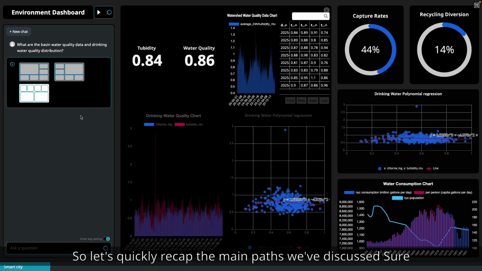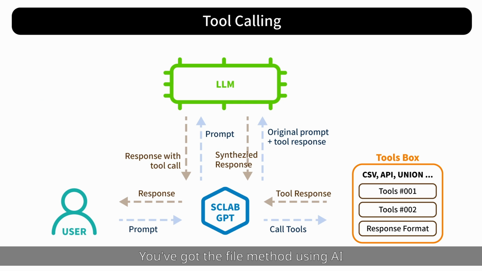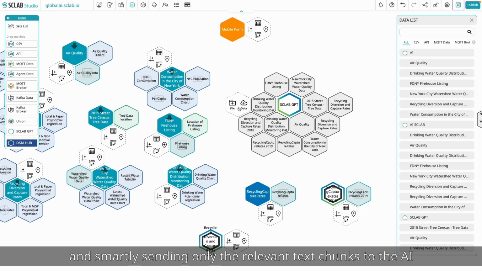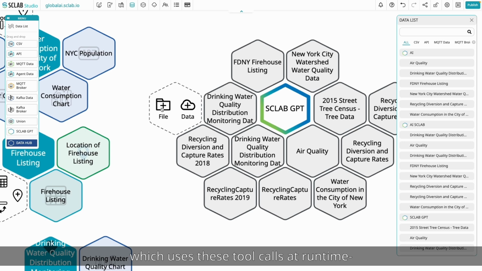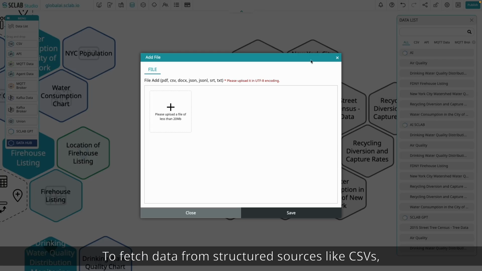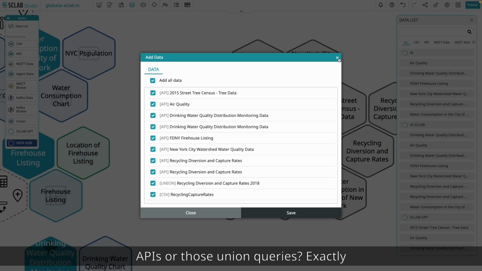So let's quickly recap the main paths we've discussed. Sure. You've got the file method using RAG. This is about breaking down documents, using vector embeddings, and smartly sending only the relevant text chunks to the AI. Great for documents. Right, and then the data method, which uses these tool calls at runtime to fetch data from structured sources like CSVs, APIs, or those union queries.